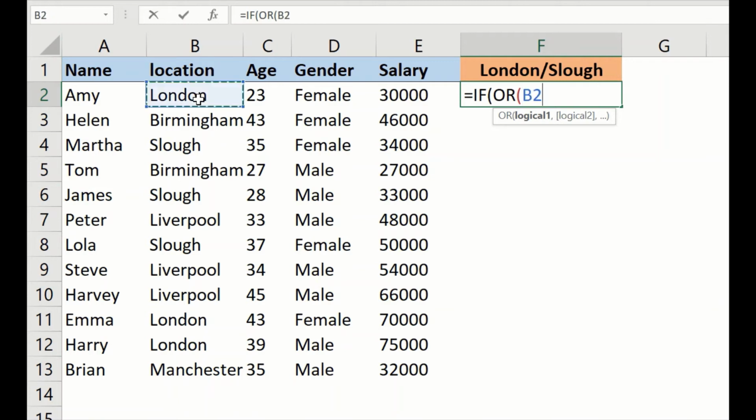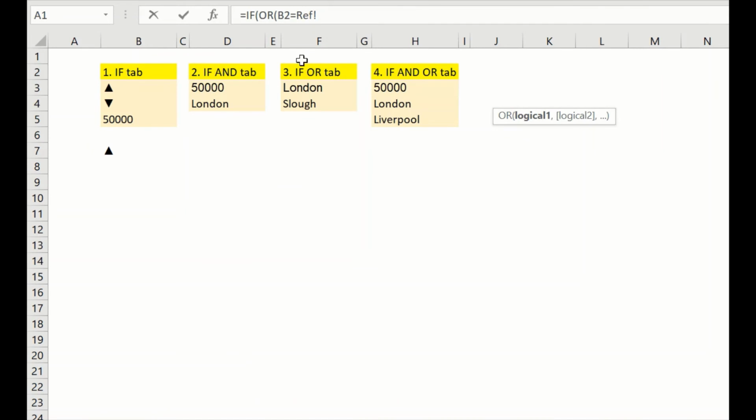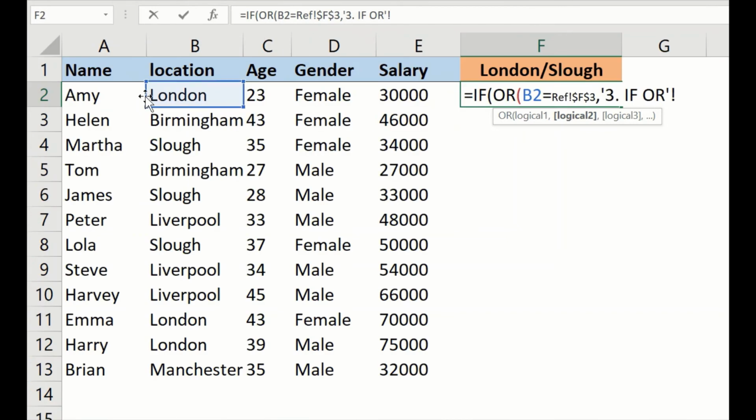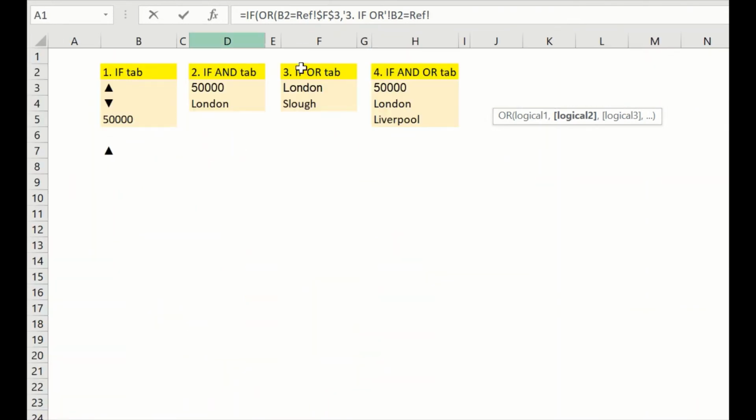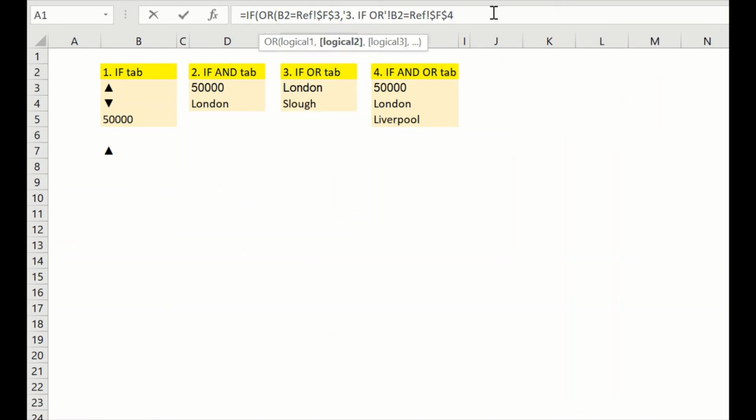So we're going to select B2 equals to, we're going to go to our reference tab, select F3, lock it there, comma, go back to our data tab, select B2 again as our second logical. So if B2 is equal to Slough, lock it, close bracket, comma.